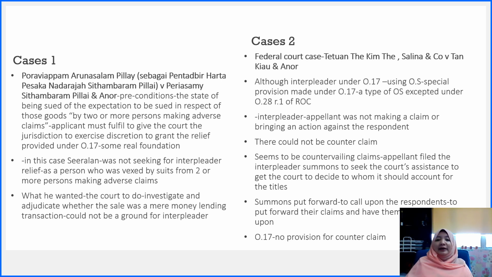The second case is the Federal Court case of Kim Salina and Co and Tan Kiao and another. Basically, under this case, although interpleader under Order 17 uses originating summons as a special provision, it is, however, a type of originating summons accepted under Order 28, Rule 1 of the ROC.